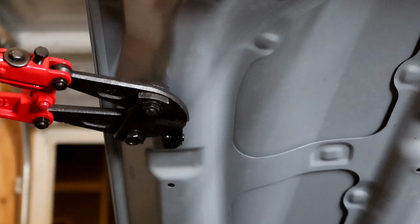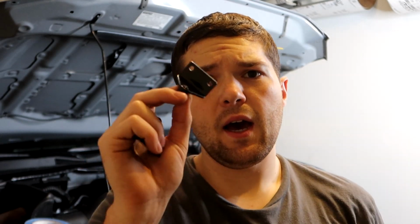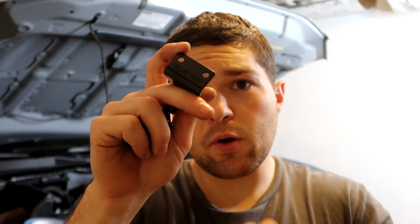Seriously? First off, crap design on these parts, well, the painting portion of it. They work fine in this one, in the bottom ones, but the top ones, in both of them, one of them was too tight and wouldn't allow this to go through the hole. So I had to take my drill and drill it out a little bit because the paint that they put on the inside of the hole did not allow the rivet to slide through.